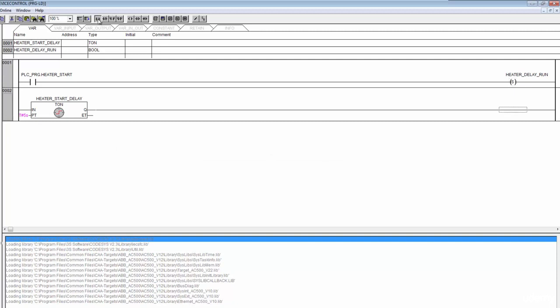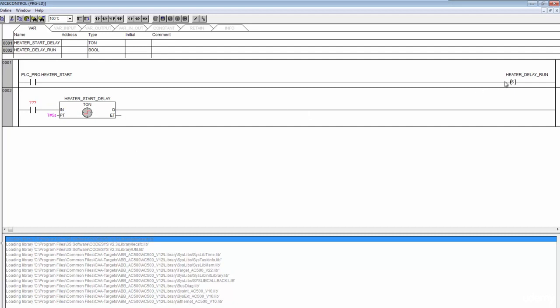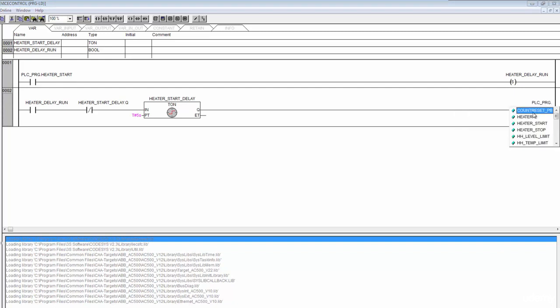So when we come down here, we're going to put in a contact, which I would love to have before my actual timer that I'm controlling. So once we've set that coil, we're going to come down here, and this is going to keep running until we actually time out. So let's go ahead and create an XIC, or an inverse coil, or a negative coil, and we're going to look at our delay.q. So once we hit that and once we time out, this is all going to de-energize, but until then we're going to run, and we're eventually going to get to a point where we set a coil, and that's going to be our heater. So that'll be PLC program dot heater.